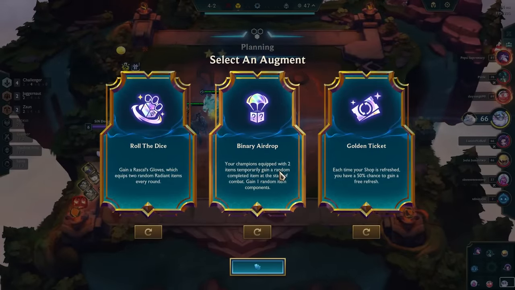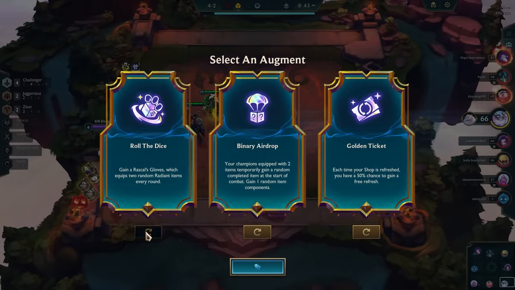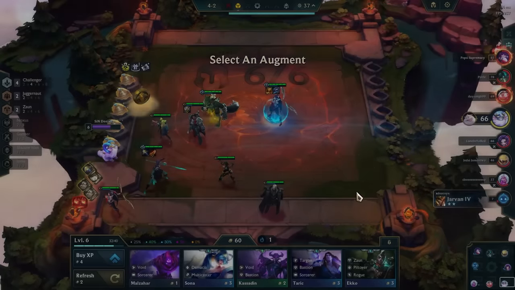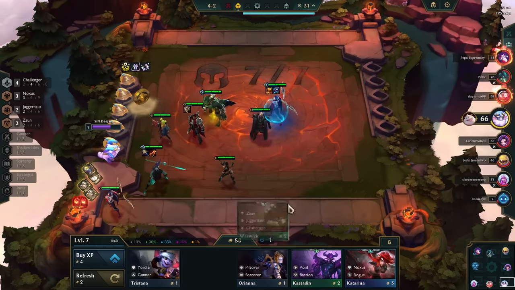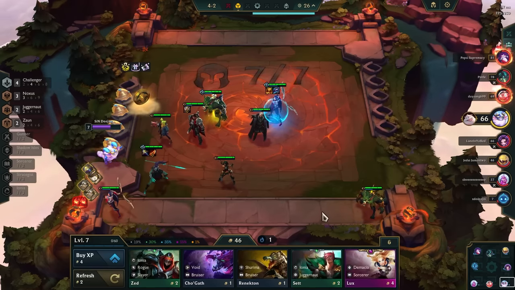Ooh, another prismatic. Golden Ticket, Binary, Roll the Dice. It seems like this player wants to reroll a bit. I wouldn't mind taking Golden Ticket, just level up to level 7, do a 3-cost reroll or something, or just reroll everything. Maybe even Lucky Gloves, because we have a Thief's Gloves on our bench. We could get 2 Lucky Gloves. It could be kind of fun, even if it's not the best thing ever, because Golden Ticket's also not the best thing ever.